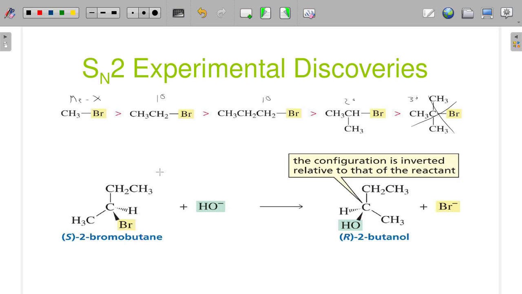Something else we discover, if we start with a stereoisomer of an alkyl halide, we will find that we get an inversion of that reaction center. Now, right now, it is going to be a full reversal of the letters because, for the most part, our halogen will be the high priority, and we're going to be replacing it with another high priority. But it's not right to say it causes an inversion of the determination. It's an inversion of the stereocenter. It actually might end up in some really rare cases with the exact same letter, even though it's an inversion of the stereocenter.